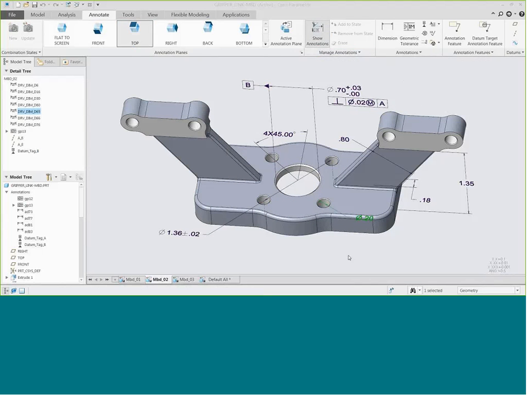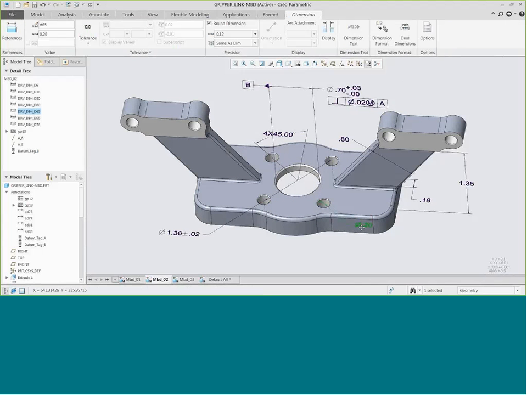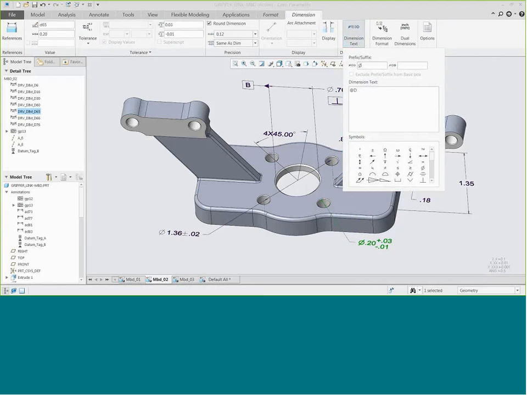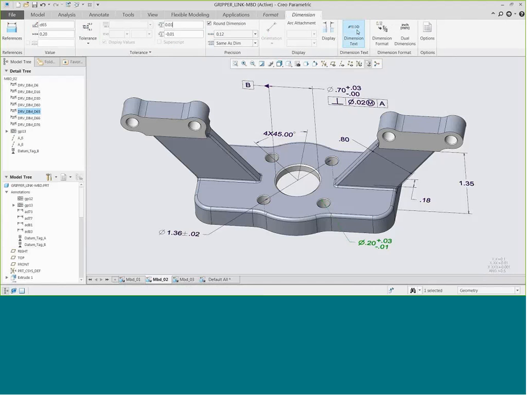One of the things I want you to note is that it's actually highlighting all 4 holes. So when we place this tolerance, it doesn't just understand that we're tolerancing the hole with the dimension on it. It understands this information semantically. So it's not just graphical, it's semantic. And what that means is it understands that that tolerance is applied to 4 holes. And I'm just going to put a note on there to say that it's applied to all 4 holes.